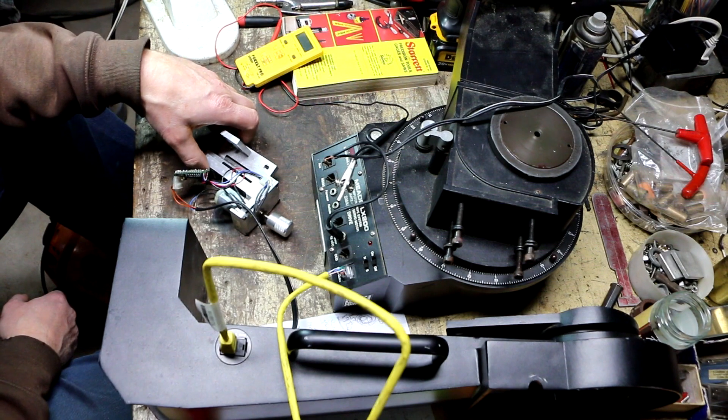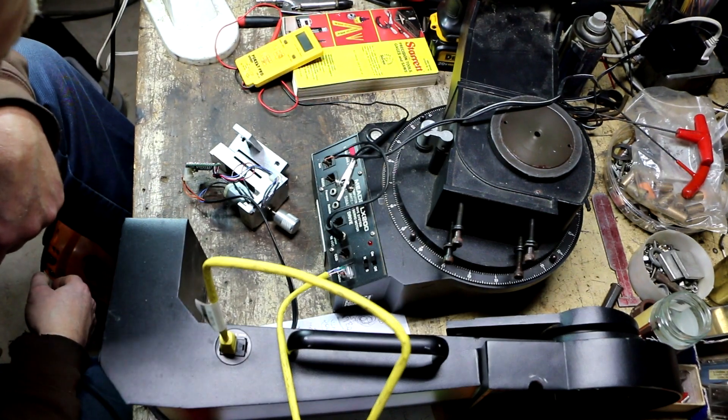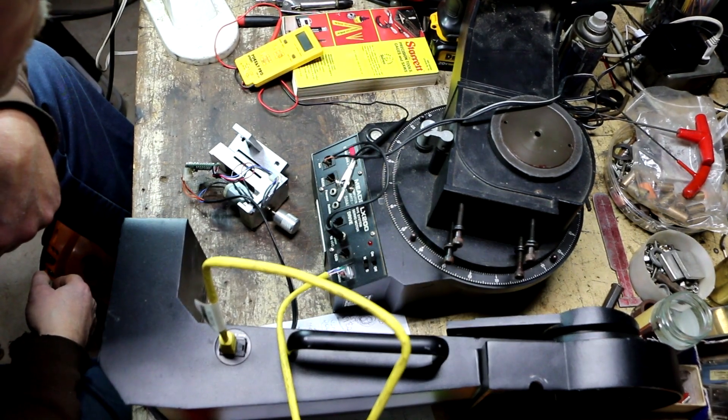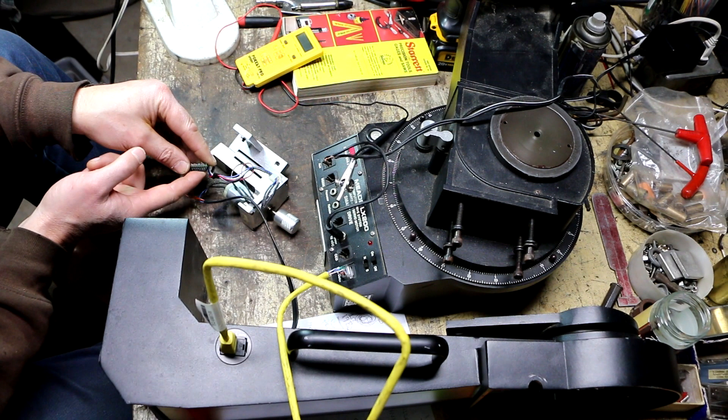There is a device someone sells for about 30 bucks — a little dongle you plug in where the keypad goes — that simulates a keypad on power-up so the handshake procedure happens successfully, and then the unit will supposedly accept input from the RS-232. Getting back to this, let's see if it moves even the slightest bit. It appears to do absolutely nothing. The million-dollar question is: is it not doing anything because I've already damaged the chip by using the wrong cable, because something was already wrong, or simply because it won't actuate the motor until the handshake procedure happens?